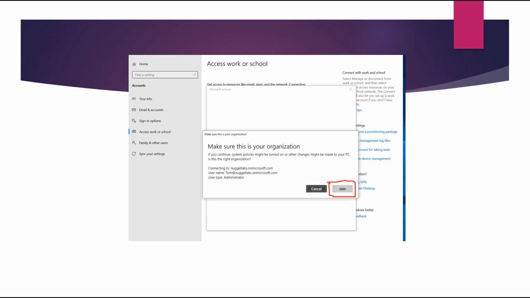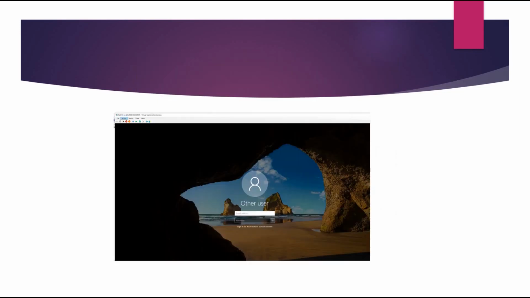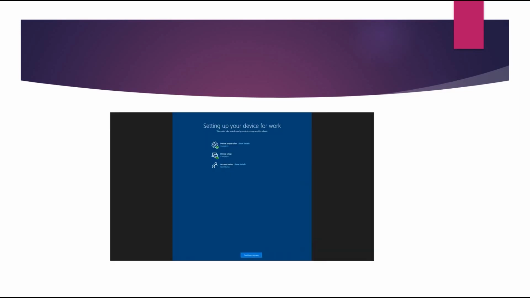So you just have to click on Join over here, and you will get this option which says that your device is joined to the domain. You can now sign in using your work or school account. Since the device is joined to the domain, it is saying that you can switch user and sign into the device using that account, because now not only can you log into the machine using a local account, you can log into it using a domain credential as well. Over here it is giving me an option of signing in with my work or school account. As you can see, I sign into it using my work or school account.